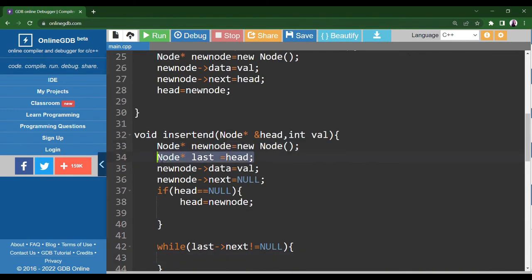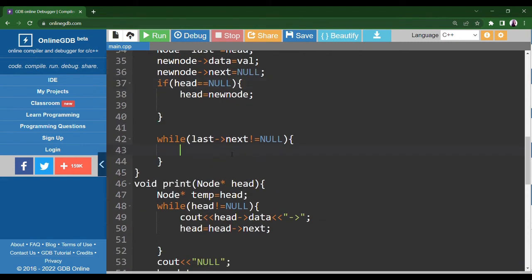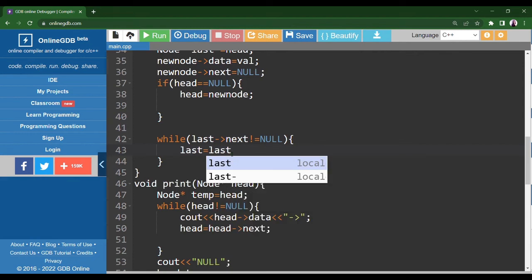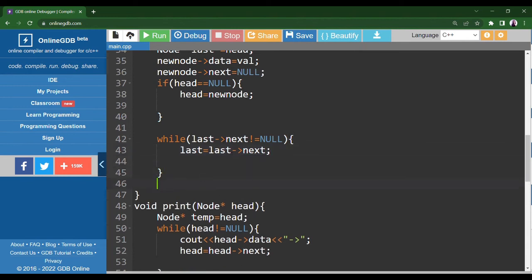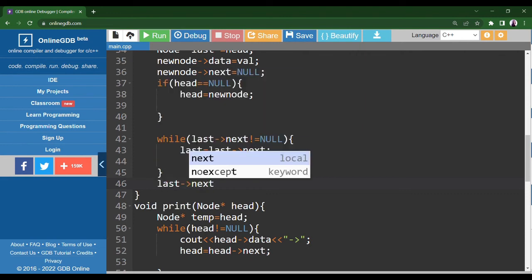To find the end, we would check if last ka next is null. If last ka next is null, we would know that this is our last node. So until last ka next is null, we would traverse, and once we reach the last of the linked list, we would store last ka next to be our new node.